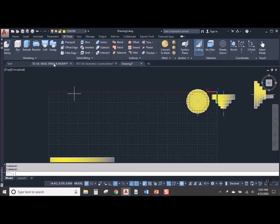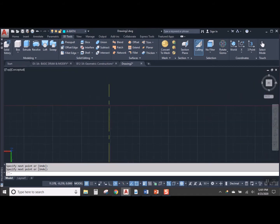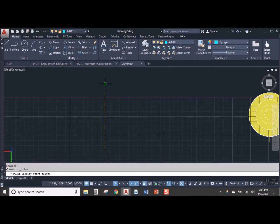A center line for an axis. And then what do we need to draw? How about a polyline that looks like this? And again, don't be too fussy about how perfect it is. Now, be careful. You don't want to draw this shape and revolve it.